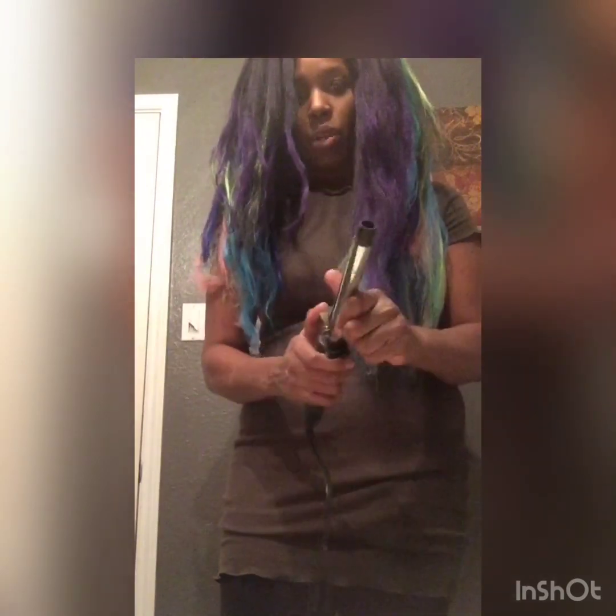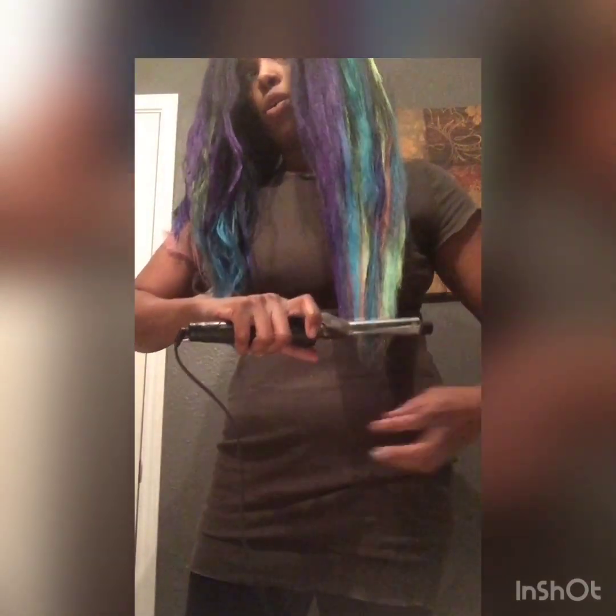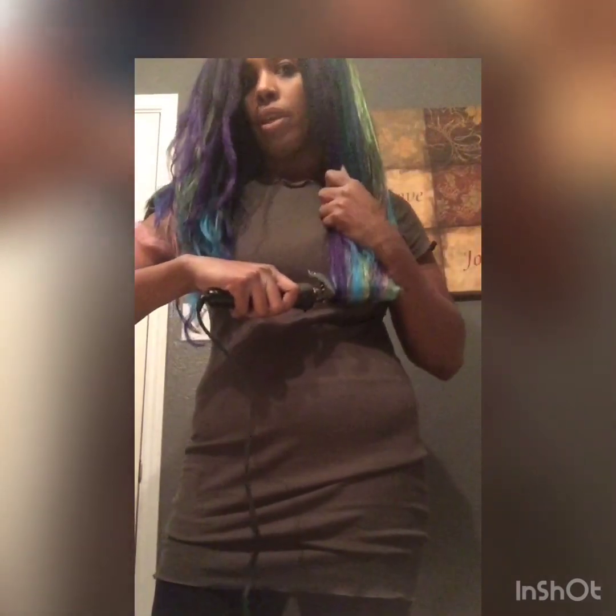So second part is, and a lot of people don't do this, but I will get an old curling iron, and if you don't feel comfortable doing this, you can probably cut the cord off. But really, for me to get the curls that I want, this hair is hot water set only, which means you cannot put it in direct heat. You have to put it in water in order to set it. So what I'll do is I'll use my curling iron and I'll roll it however I want it, because I just want it straight and have a bump on the end.